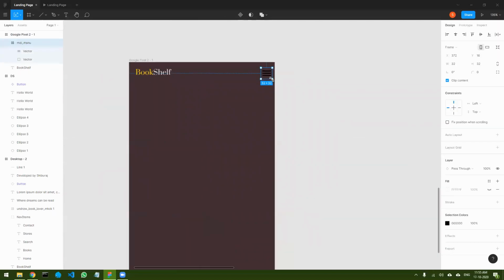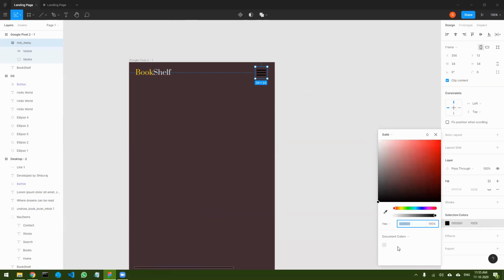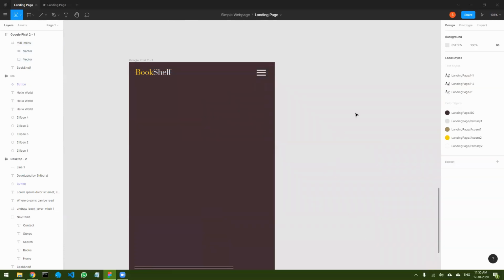And let's scale it a little. Okay, so this size is fine, and let's change the color also. So the stroke color, let's select this color.